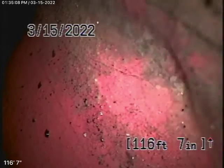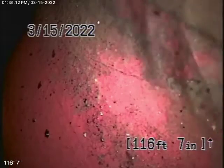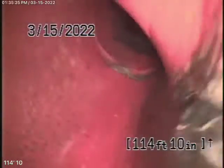So right now we have our camera in from the roof vent, and we're all the way out to the city connection in the street. You can see the city sewer flowing by over there. So we're going to bring the camera back. There's your city connection. So we have a 6-inch clay lateral coming back from the middle of the street towards the property.